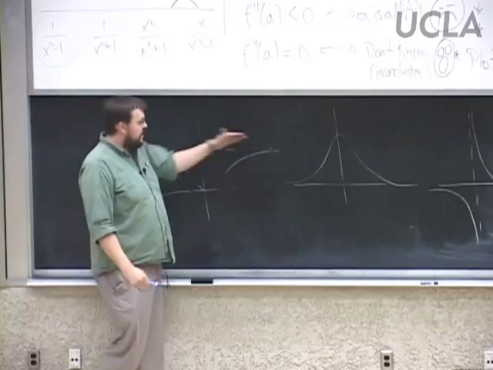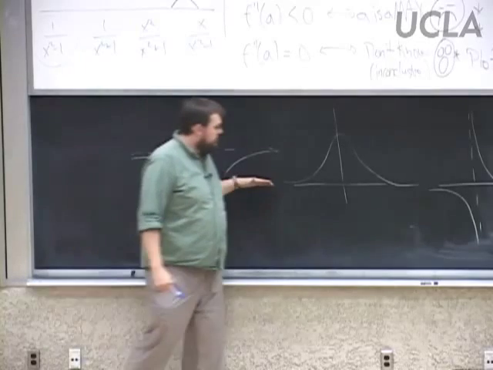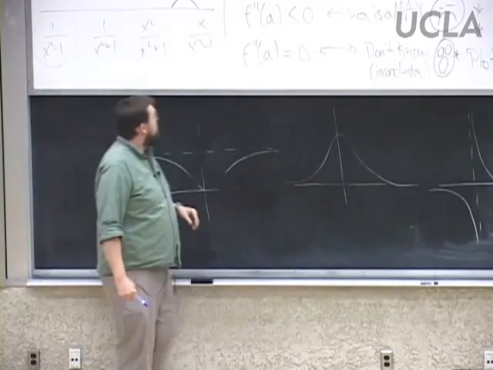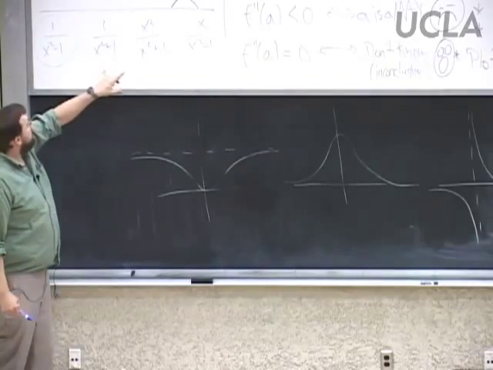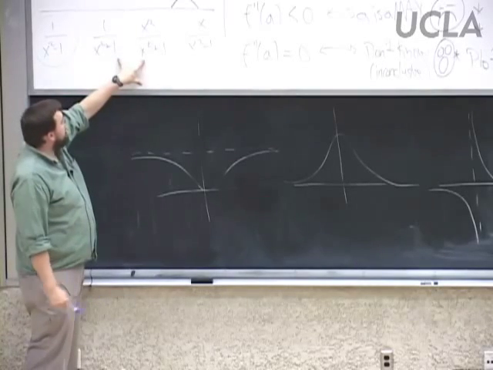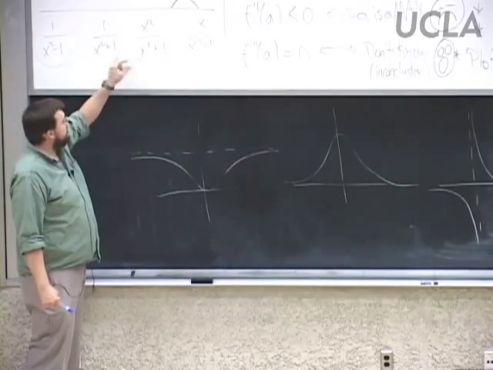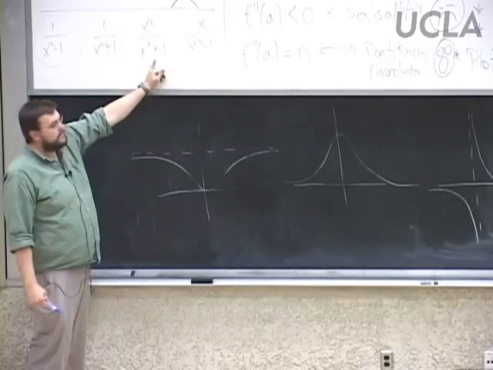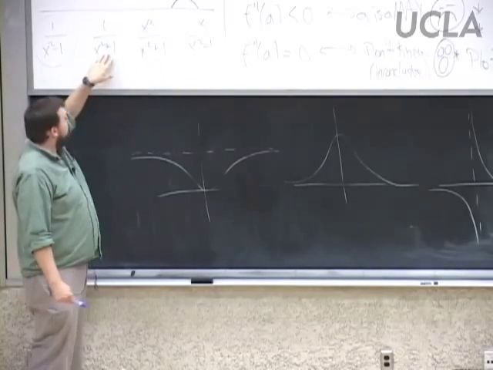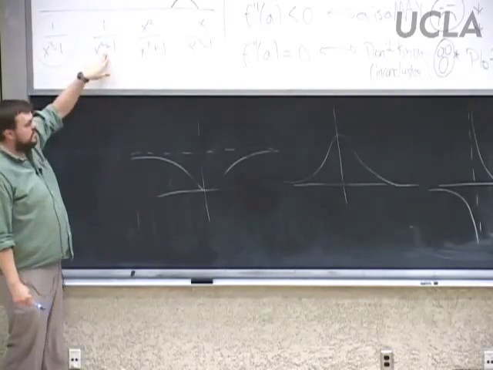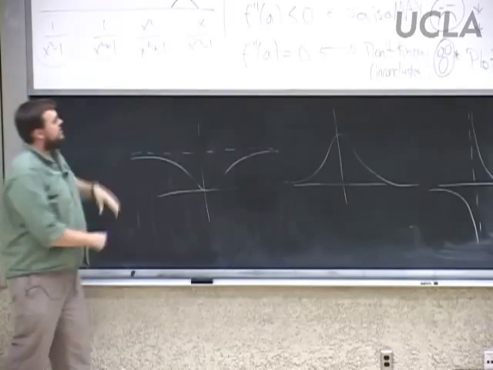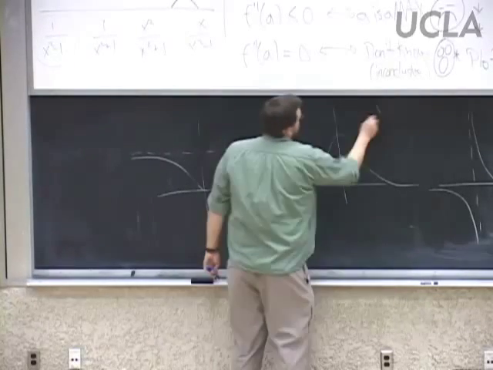One of them has a horizontal asymptote of 1. One of them has a horizontal asymptote of 0. And I'm left with these 2 functions here. Which one has a horizontal asymptote of 0? 1 over x squared plus 1 or x squared over x squared plus 1? Yeah, 1 over x squared plus 1, because the bottom is going to dominate. So that this is the 1 over x squared plus 1.